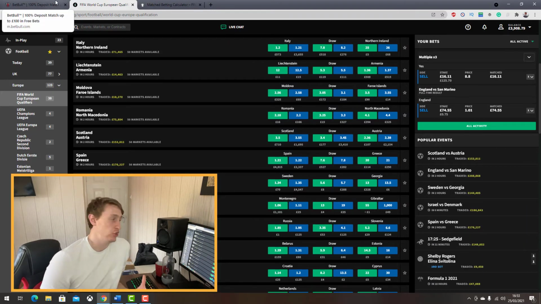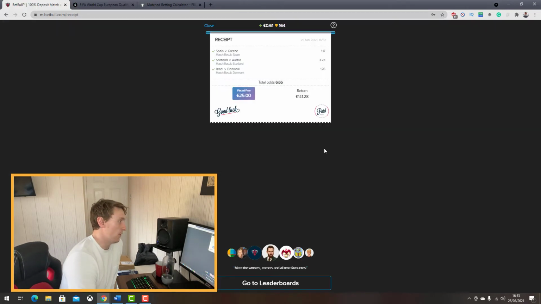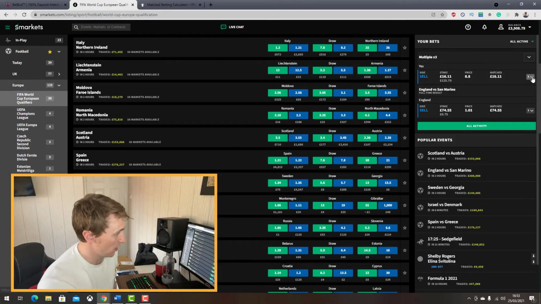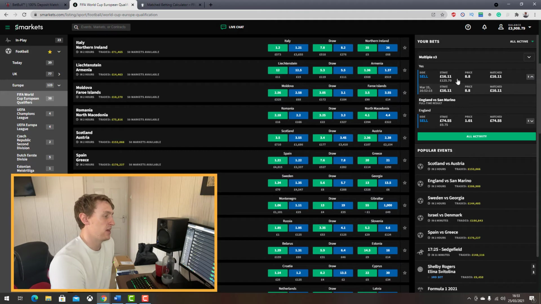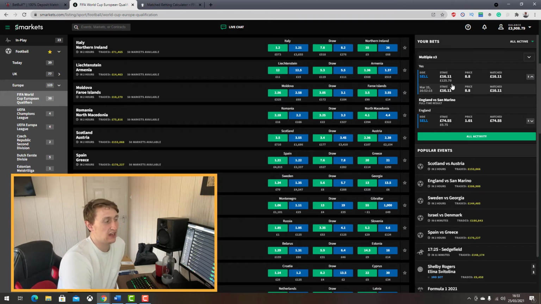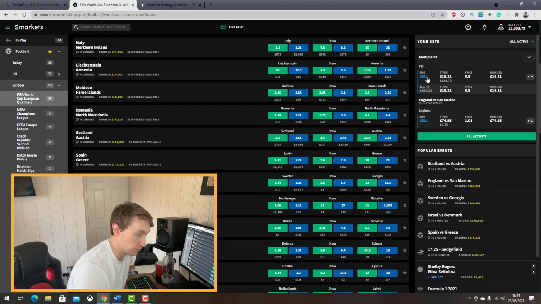And that's pretty much it. You've covered the back side with the bookmaker over here, and you've laid off the accumulator on the betting exchange on Smarkets over here. Now you can see here it doesn't actually tell you the legs within the accumulator. It just tells you multiple times 3 or times 4, whatever size multiple you've done, and a sell, so a lay bet on the multiple.